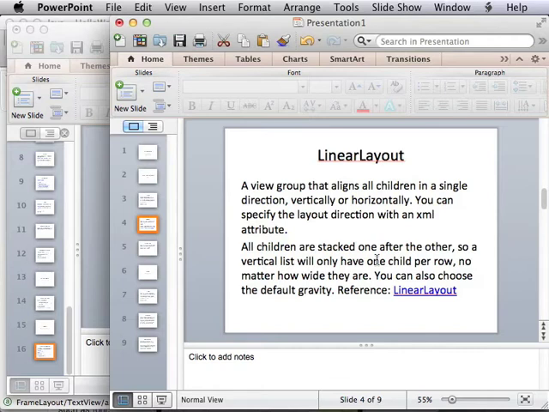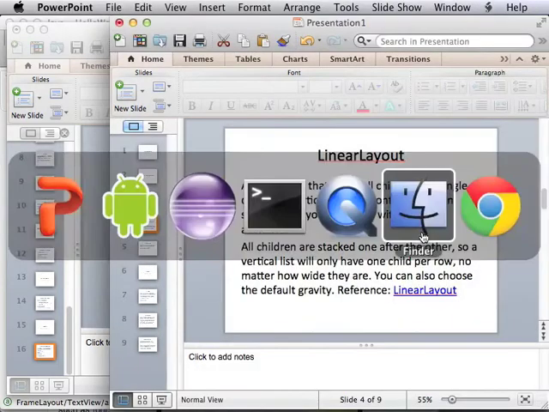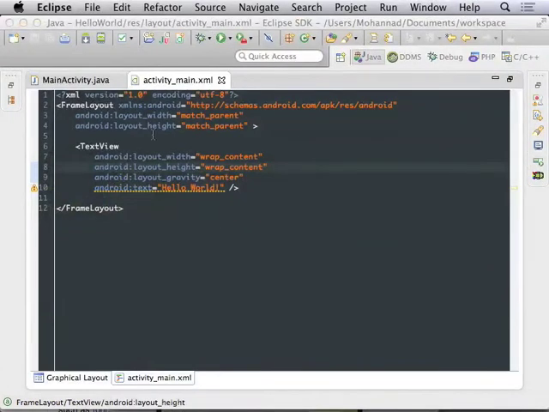And a linear layout also follows the whole gravity rule. The default gravity is top left, but it actually depends on vertical or horizontal. You can only specify one direction. So if my linear layout is horizontal and I want things to start at the right end, I can say gravity is right, and then I'll start laying them out in that order. And the way you do it is the same way we did over here. Actually, we'll demonstrate that quickly.